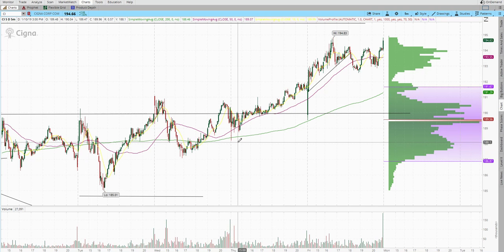On Thursday morning, price again opened up into that 189, 188 area, held, and continued gradually working its way upwards. And so I said to myself, okay, all right, I had about a 10% gain at that time, but that's not the type of gain that I'm looking for in this particular position.